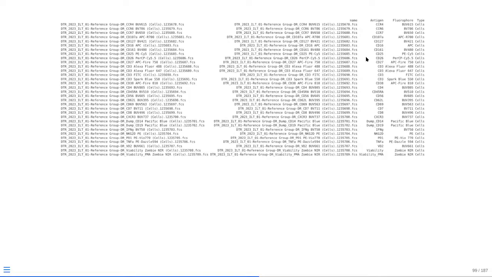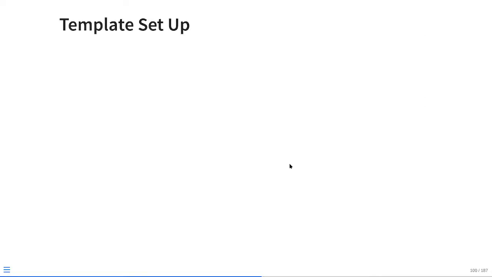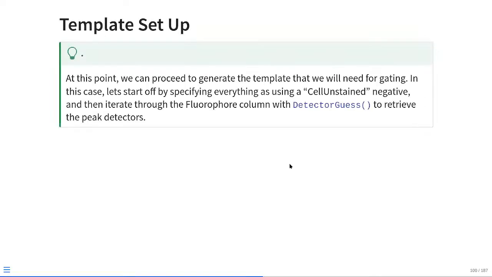And sure enough, we have a very similar result to what we had seen with the beads, as well as what we saw with the cells during the week 12 walkthrough. And then at this point, to take advantage of all the Luciernaga helper functions that are going to let us extract out the signatures, we need to generate that little template object that can then be used.